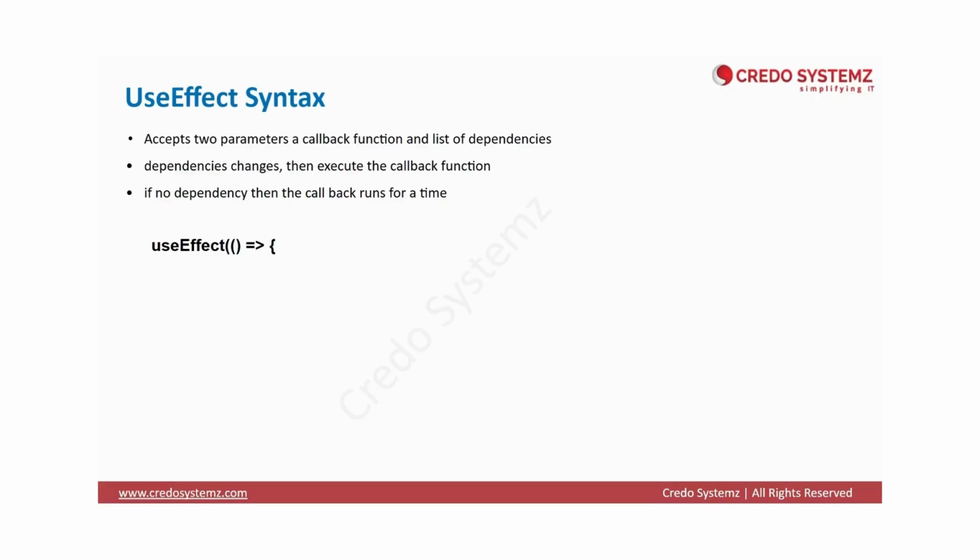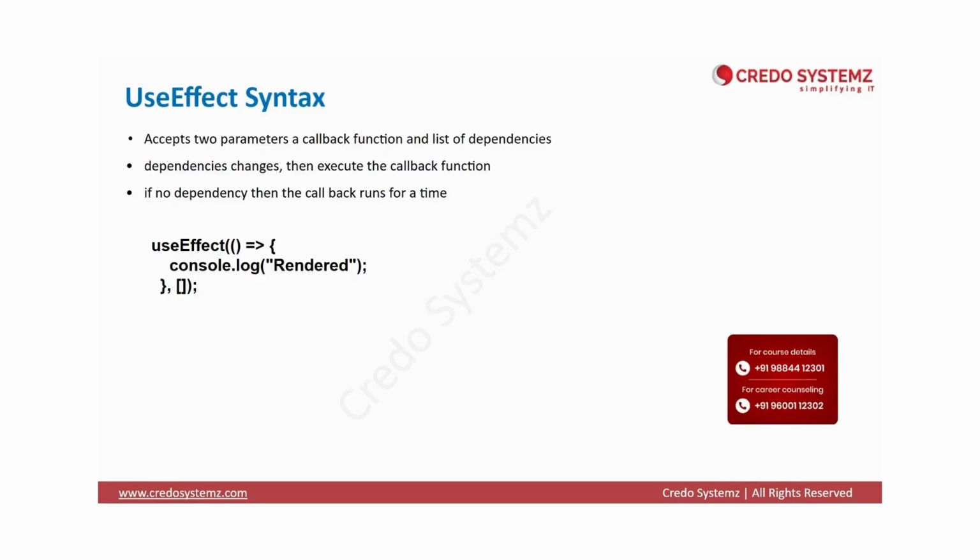So here is the syntax. useEffect, as we all know, is an inbuilt hook, and it accepts a function and then a list of dependencies. If you look at it here, this is the function and here is the list of dependencies. Now the dependency list is empty. In that case, the entire callback function gets executed only once after the component is rendered. That's it. If you have any dependency and there is any change in the dependency's data, the callback function executes, however many times the dependency changes. So that is how useEffect works.